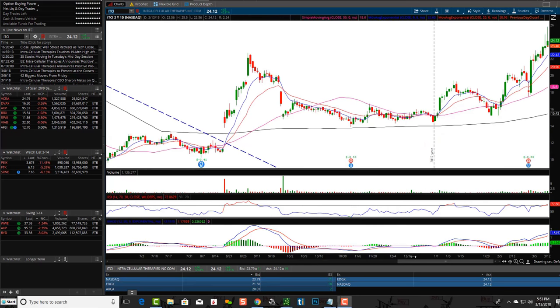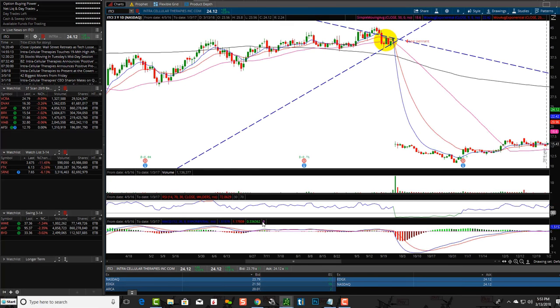Let's take a look at ITCI. So as you can see here, the flagpole could start up here, right? Or kind of right here. So this is where it gets a little bit tricky, right? Now, the definition says the flag consolidates for 1 to 3 weeks. Well, not so fast. It doesn't always consolidate for that long. As you can see here, this is kind of 5 days, so that might be a week if you want to consider it that. Sometimes it's less, but as you can see, kind of a flagpole down, kind of this triangular formation here, followed by a huge drop. Major, major, major drop right there, right? Huge.